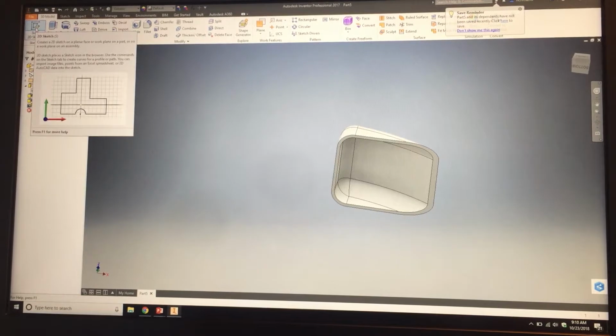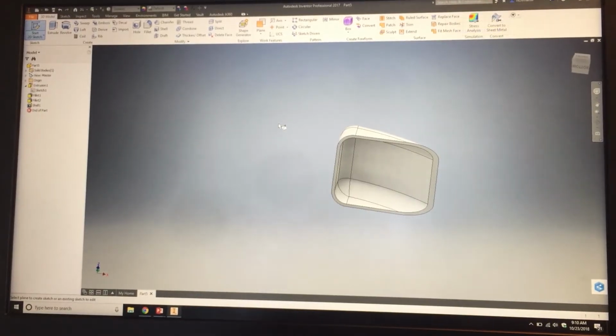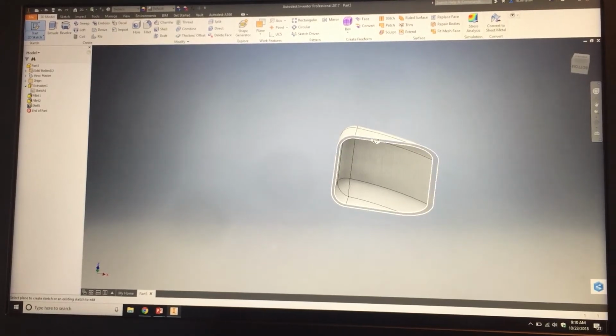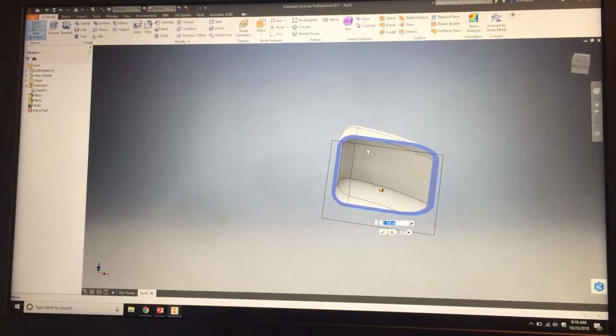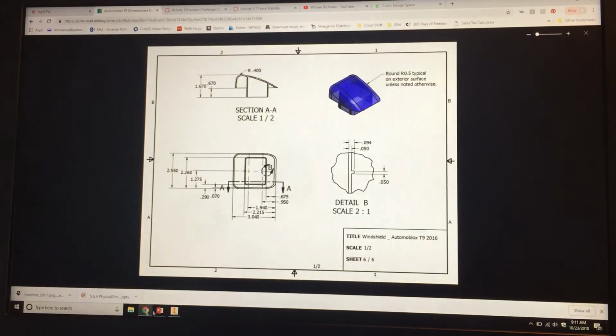And what I want to do is, how do you know how far back you need to create your sketch? Now, you can click and then drag from a surface. The reason we're going to do that is because we're going to start from the bottom, and then when we do an extrude, we can extrude it to the next surface, because it's not going to be evenly extruded. This side is going to extrude till it hits the windshield here, and this side's going to extrude from here. So our sketch is going to start 0.670 inches from the bottom of that windshield.